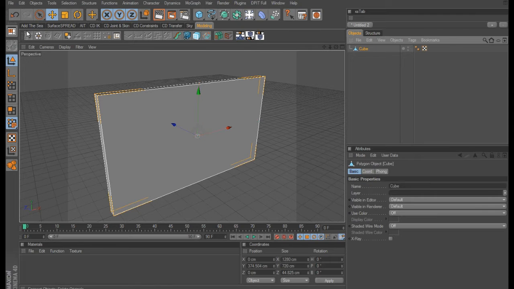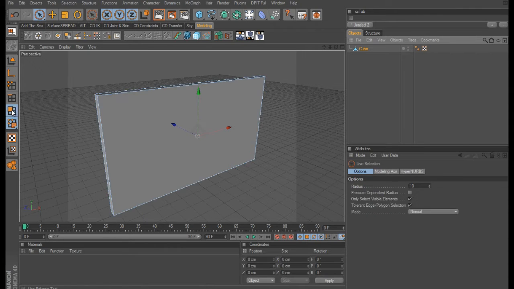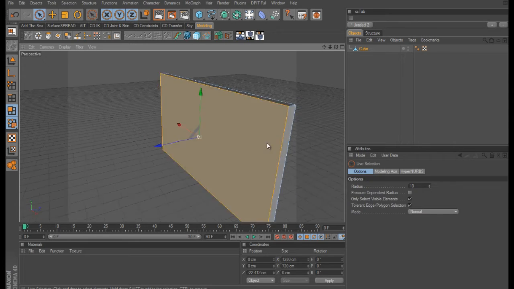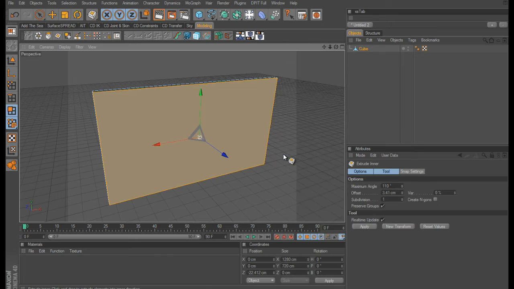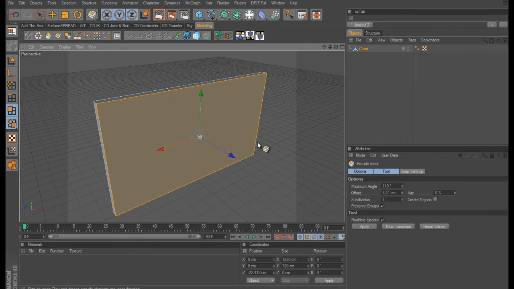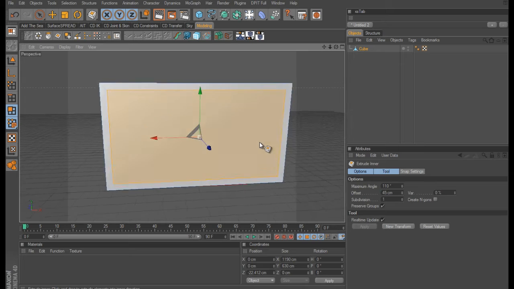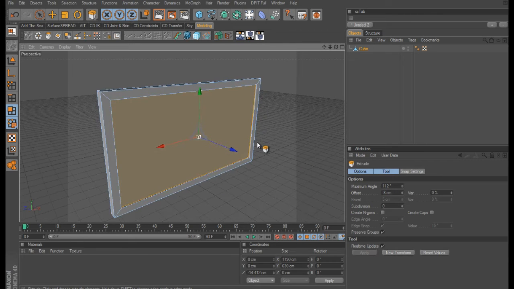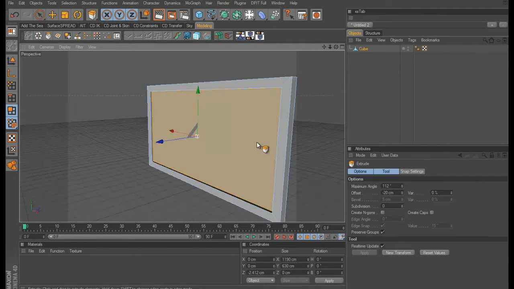Okay, so we'll make it editable. Go into polygon mode, and we're going to select that front face, that front poly face there. Going to go to the Extrude Inner tool, because in real life a monitor, the screen for the monitor, does not cover the entire face of the actual monitor body itself. So we need to make an inner extrusion. Bring that down. Okay, that looks pretty good. And you can do an extrude if you want to, just to kind of add some depth to it. Just take it in a little bit, something like that.